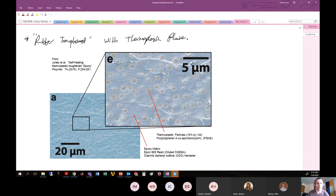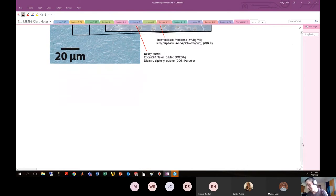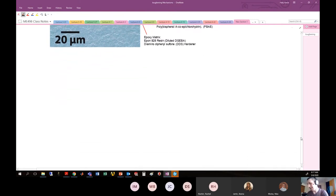All right. Including these rubber bits is useful for increasing the fracture toughness. But why is it that including the rubber particles helps you increase the toughness? There are many reasons why. I looked for a while for a good figure that illustrated all the benefits you get from including these rubber toughened particles. The best image that I found actually comes from Wikipedia, which some guy made specifically for Wikipedia and posted it there. Good for that guy. All right, Wikipedia, rawr. All right, so let's talk about the mechanisms of rubber toughening.